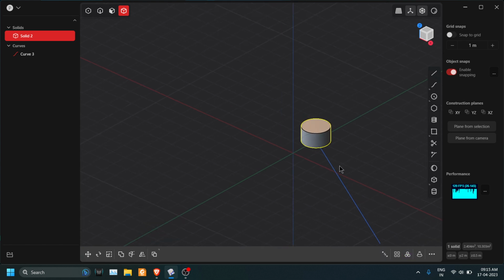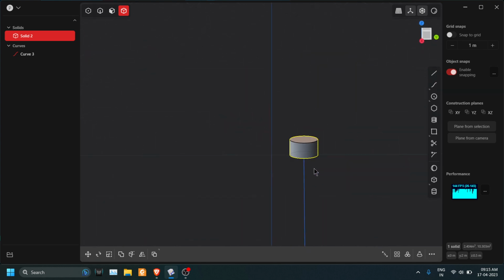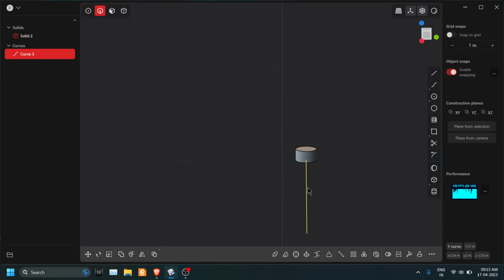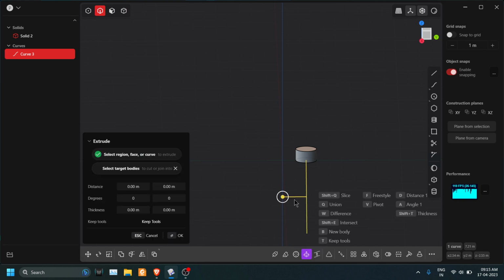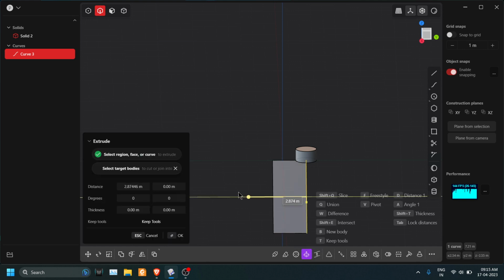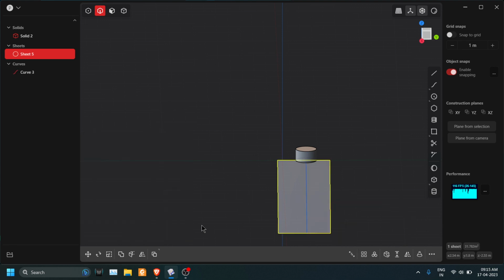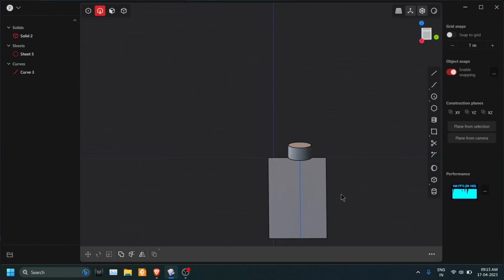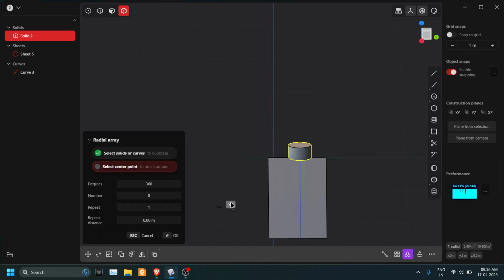Notice it is not working that way. So there is one other way. Select this line, click on extrude, enter -2 here, and click OK. Now I will select the object, click on radial array, and select the center.